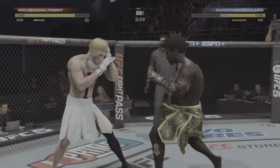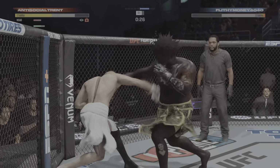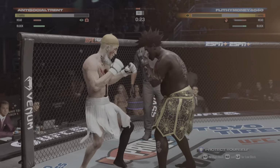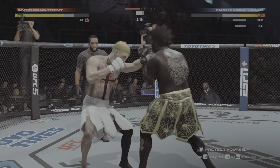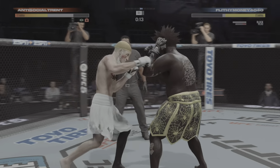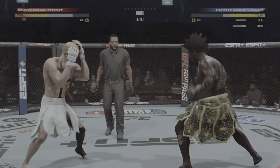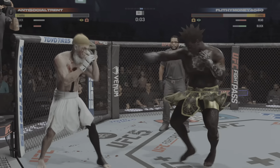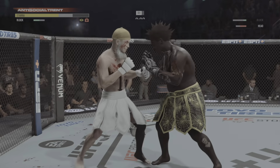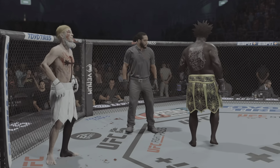Targeting the body with the kick now. Oh, nice. Right over the top, right to the target. Let's see if his opponent can survive. I cannot believe he is still standing after taking that punch. What a fight so far.